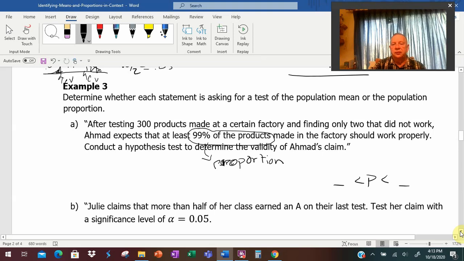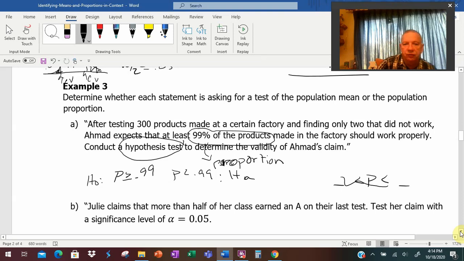Oh, so we're not doing a confidence interval, we're doing a hypothesis test, sorry. So in this case we would have at least 0.99, at the very least, so P is bigger than that. And then our complement to that would be P less than 0.99. I would assign my H0 and alternate. Here's my null hypothesis, the one with the equals. And then the other one is automatically H1 or HA, whichever you prefer. Okay.